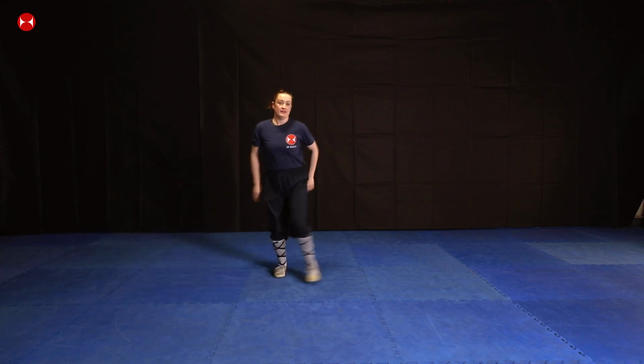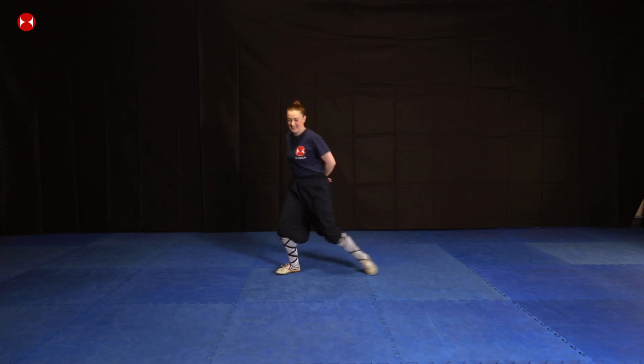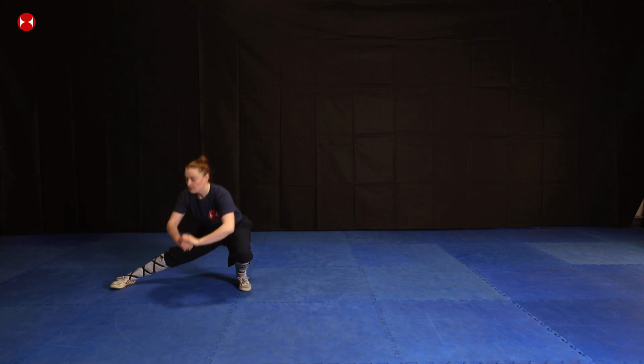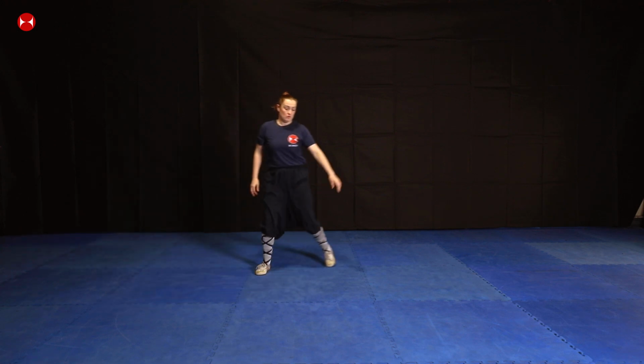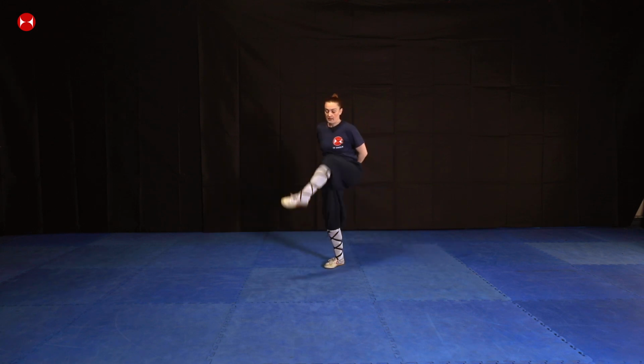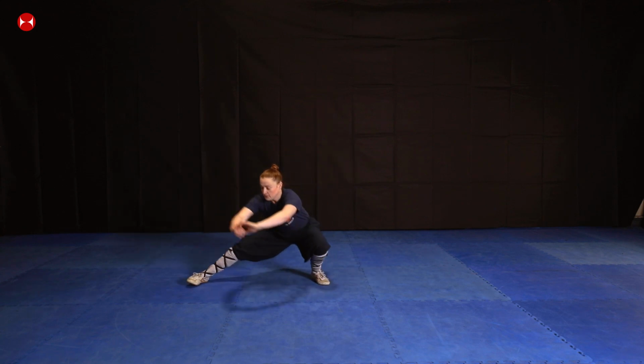Okay, so from the gumbu, you're gonna bring your left knee up, right knee up, and then into pubu. Okay, one more time. Gumbu. So, left, right, pubu.